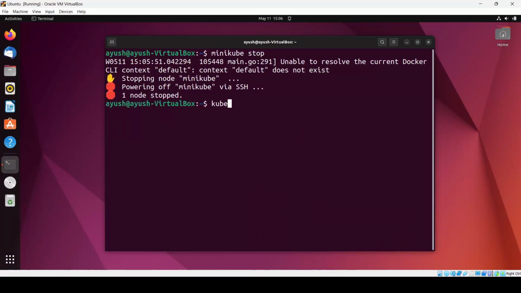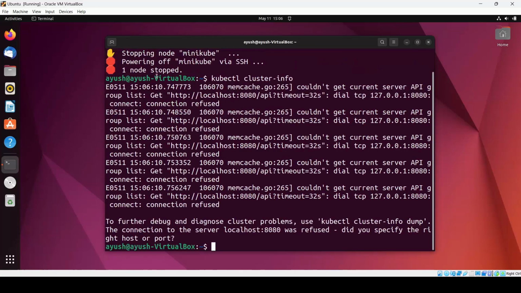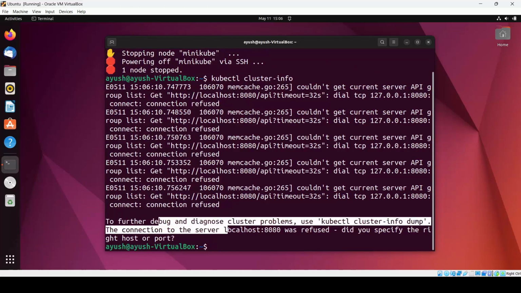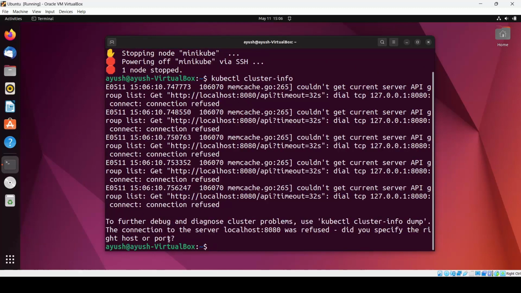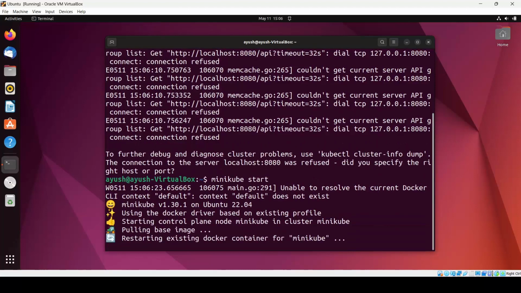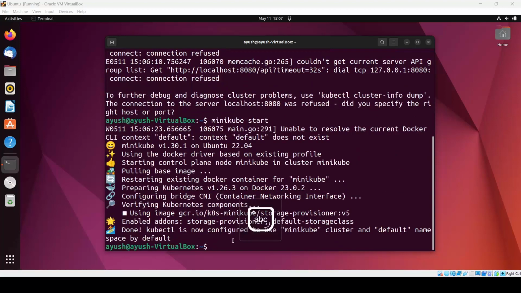Now when you try kubectl cluster-info, you can see you are getting so many errors, like the connection to the server was refused and all those things. That's why we should have Minikube running in the background. Okay, Minikube has been started again, and now we can use kubectl again.